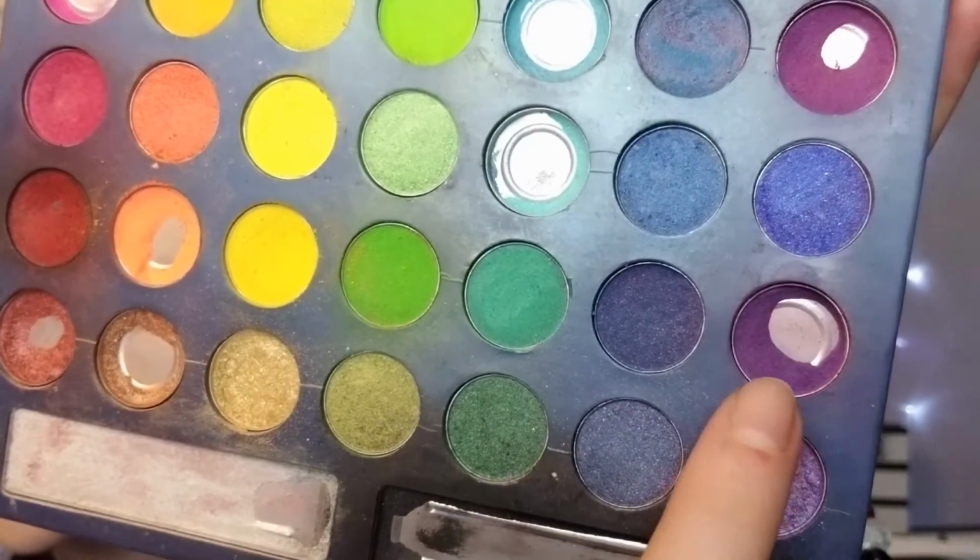Now I am going back in with those previous colors like the orange and the yellow and kind of just blending them better together. And then I am last but not least going in with the purple from the Take Me palette and sticking that on the further outer crease. Sorry if you guys can hear the rain, it is raining right now.